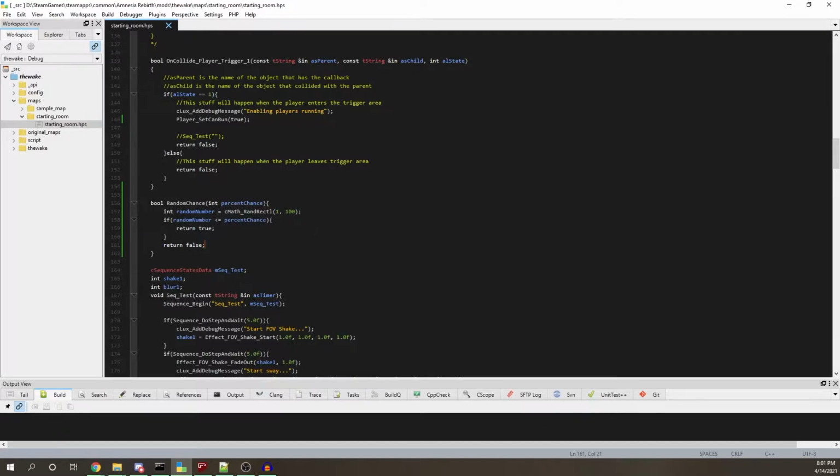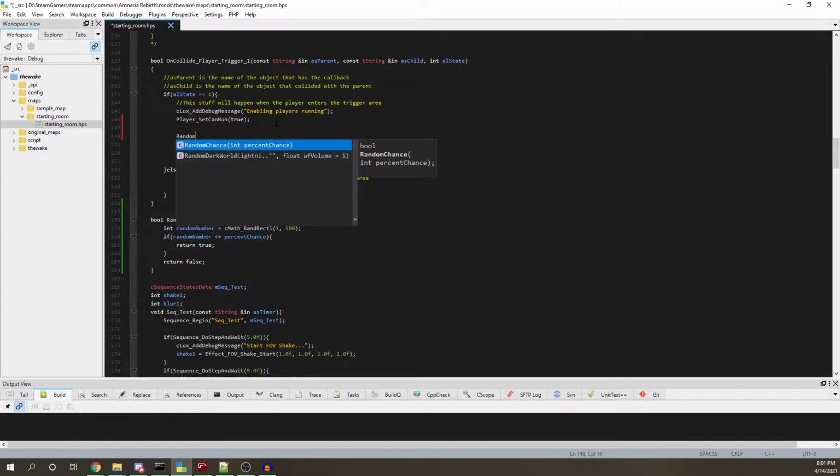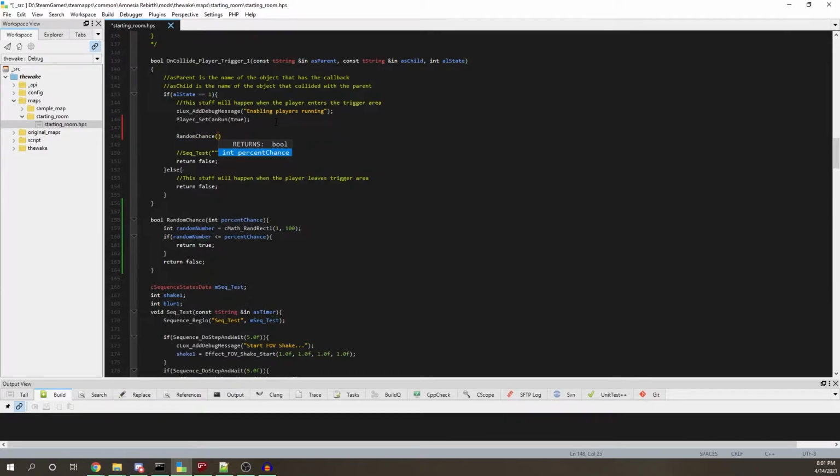So this is just a way to get the chance value. Now we could just come up here, for example, and say random chance, and put our percent, let's say 60%. Every time we run this, we will get a different result because it is random, and there is a 60% chance that this will return true. So if you run this 100 times, it should be true about 60 out of those 100 times, because that's exactly how we coded it.